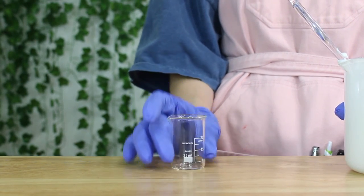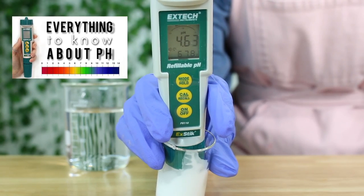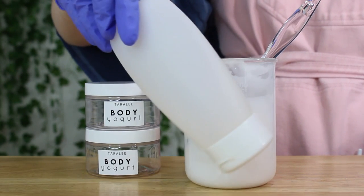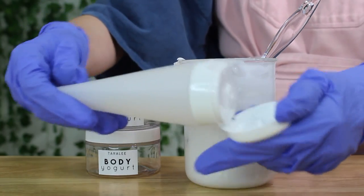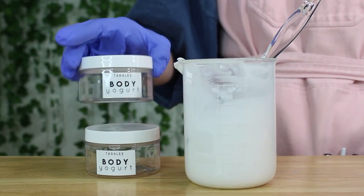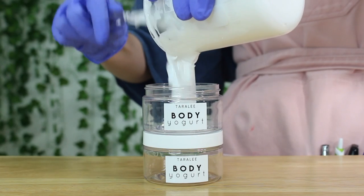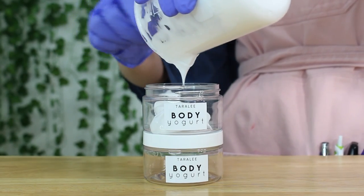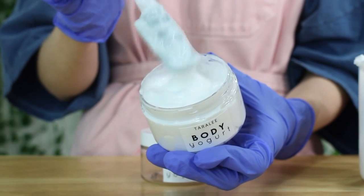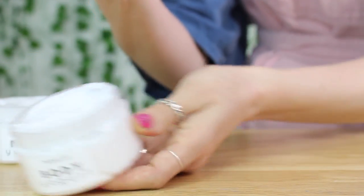The next day, check the pH. If you don't know how to check and adjust pH, watch my video about it — I'll link it below. The natural pH came out to about 4.66, so you don't have to worry about adjusting it, which is awesome. I also recommend using a squeeze bottle for this product — it avoids putting your hands in it and helps keep it from going bad. For the sake of the video I'm putting it in a jar to get prettier shots, but if you're not filming, definitely use a squeeze bottle.